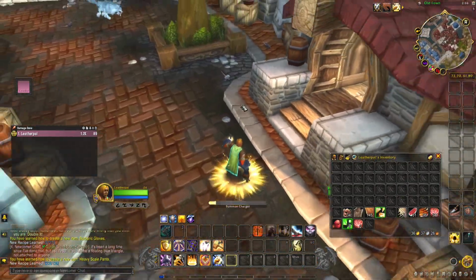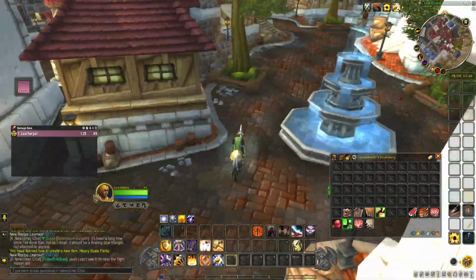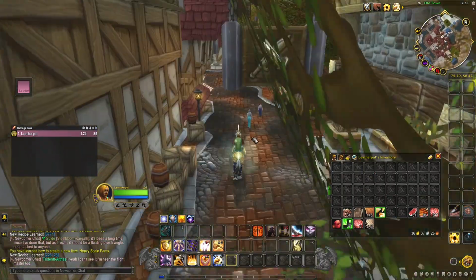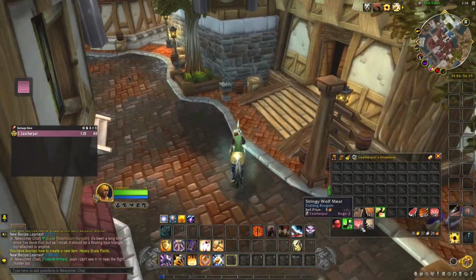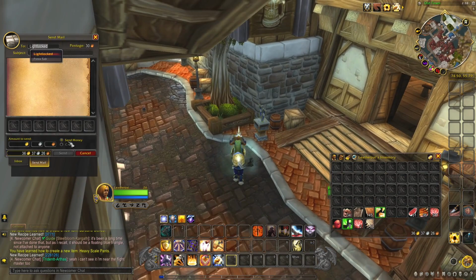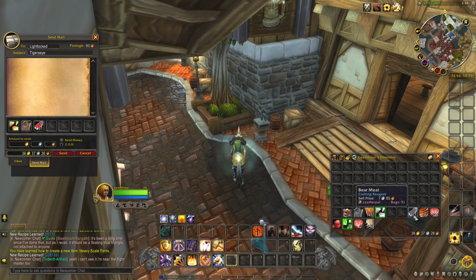I will go ahead and mail off my excess stuff here. It's probably not worth it. It's a money loss for me to mail this stringy wolf meat, funny enough, to my main character to cook it. But we need this. Go ahead and send him that and all the meat. Yeah, and then we will need to send Scope Maker.